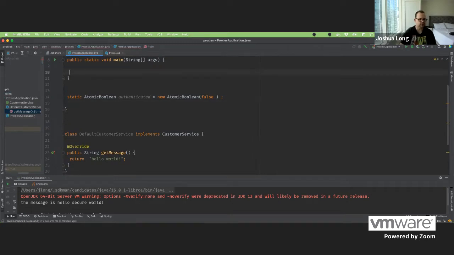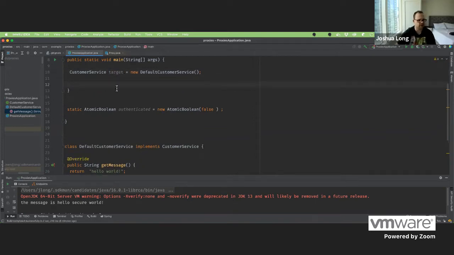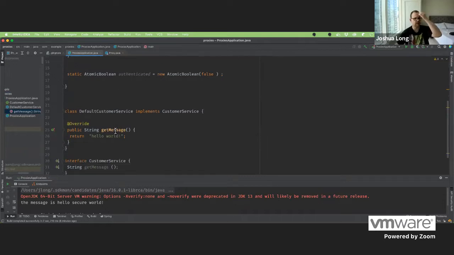And I'll say, okay, default customer service equals new default customer service. This is actually just a service, right? Target. And I want to create a proxy that checks this authentication flag. And if it's true, then it'll actually return a privileged message, but otherwise it'll just forward to the underlying thing that's being proxied to do its work.